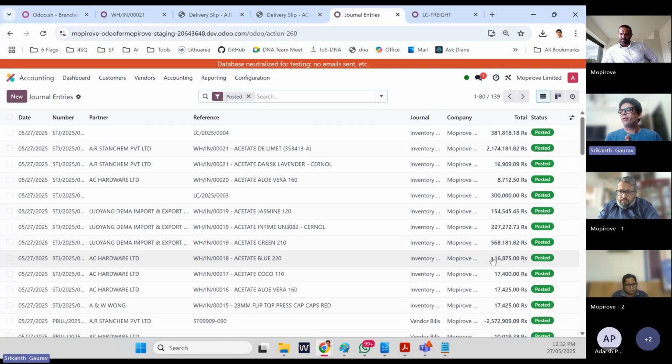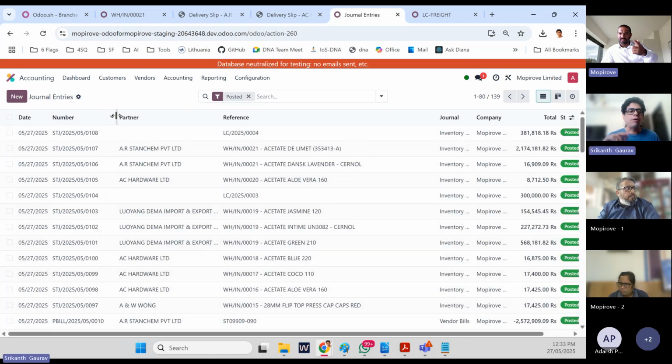So what happens if they have to edit it after posting? You can go back and reset it to draft. It will unpost it, reverse it in the GL and keep it fine. I will walk you through that particular cycle. Even if they've already used the product, they can reverse that. Correct. It will reverse that and recost it once again.